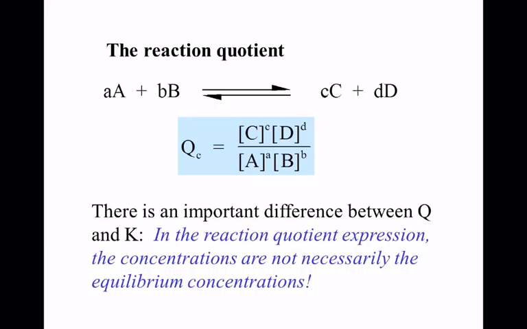The catch is that a reaction quotient is more of a snapshot of the concentrations of all the reactants and products at a given time. It may or may not be at equilibrium. So your Qc is just any time. Your Kc is at equilibrium. But you calculate them in the same way. She looked like she had a question. Well, I didn't ask because we'd probably get to it. So how would they be different?